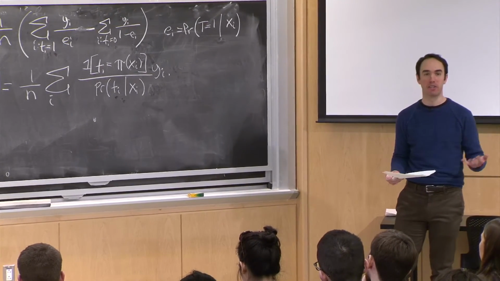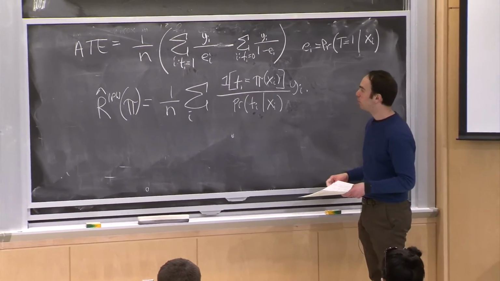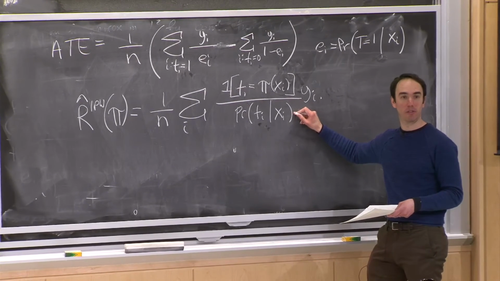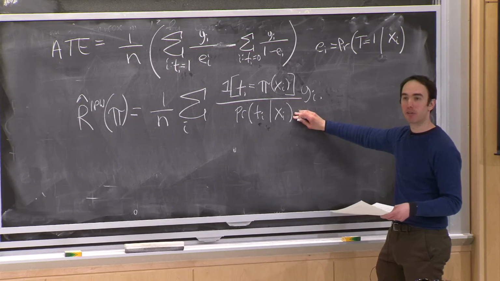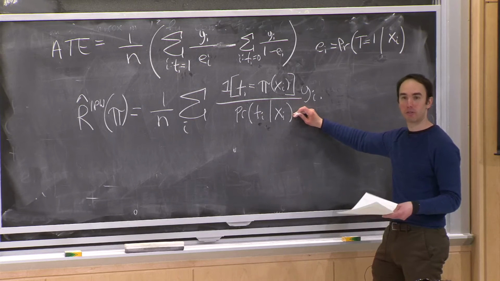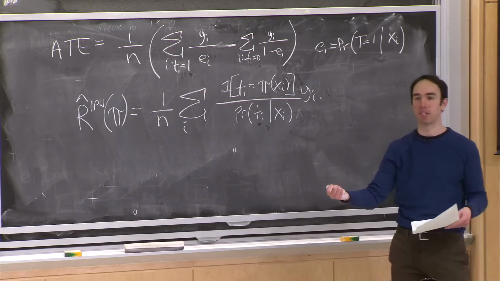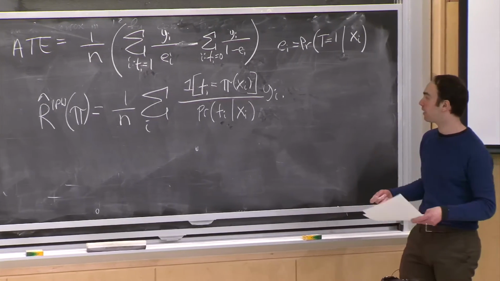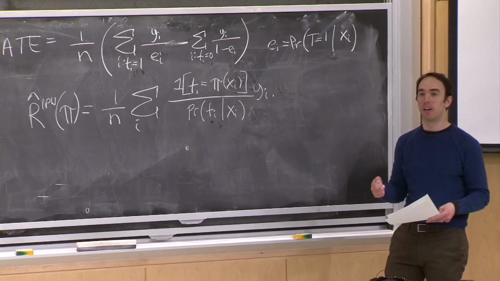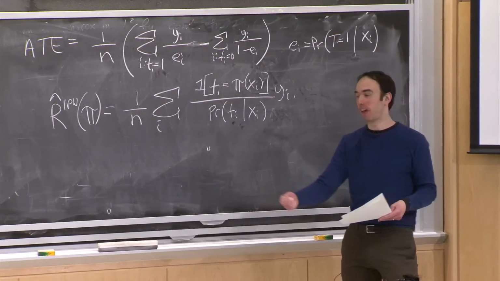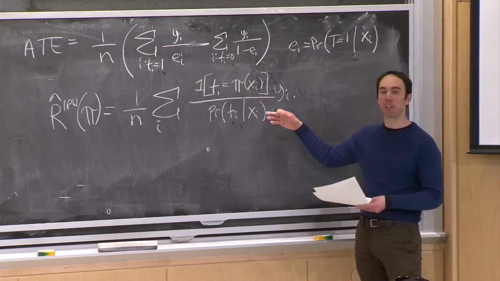There are two big caveats to that line of thinking. The first major caveat is that you have to know these propensity scores. And so if you have data coming from a randomized controlled trial, you will know those propensity scores. Or if you have, for example, some control over the data generation process, right? For example, if you are an ad company and you get to choose which ads to show to your customers, and then you look to see who clicks on what, you might know what that policy was that was showing things, right? In that case, you might exactly know the propensity scores. In healthcare, other than in randomized control trials, we typically don't know this value.